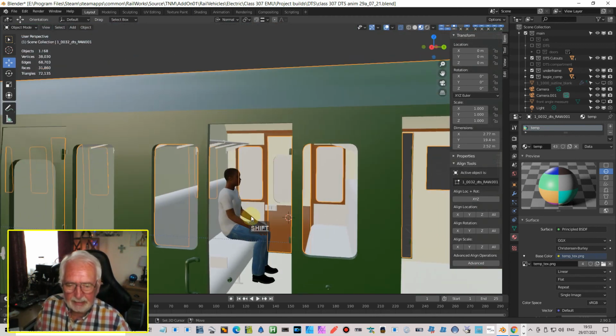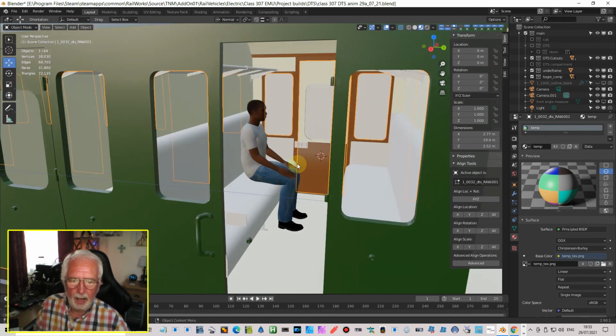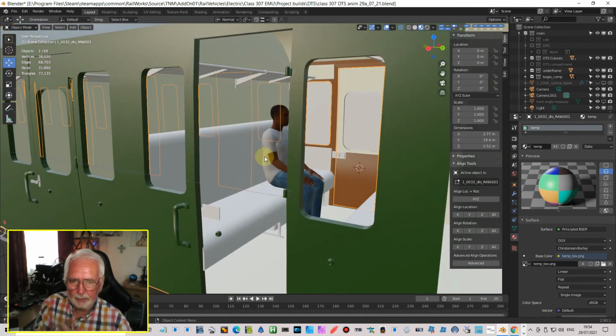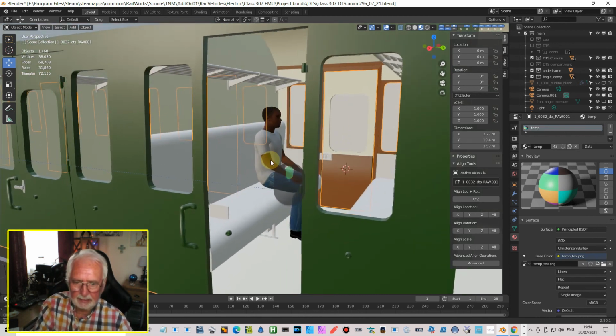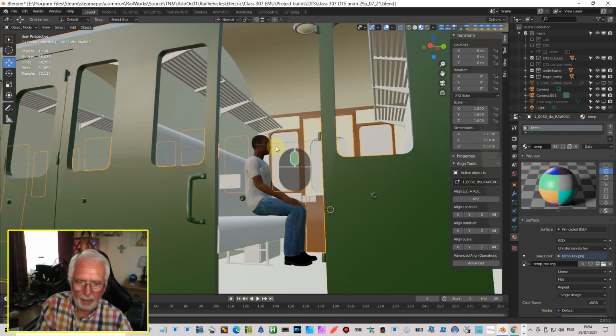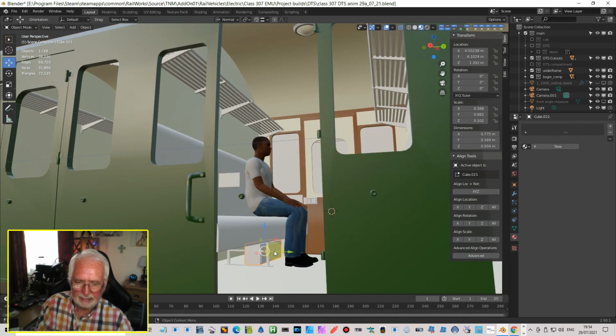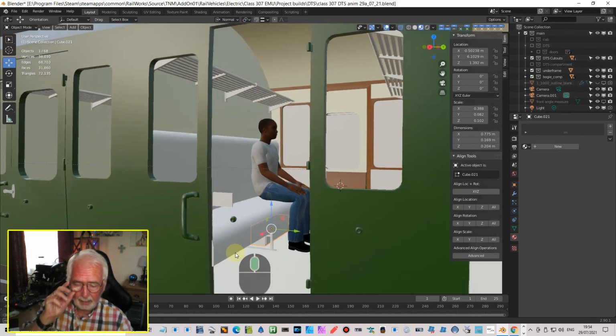So what we need to do then is to mirror everything here, so we've got it on this side as well, switch the doors back on and all that. We'll have to get rid of our man. He's too high res to go into Train Sim. We want to mirror obviously these heaters as well, and we want to put textures on here. Don't forget to do that.